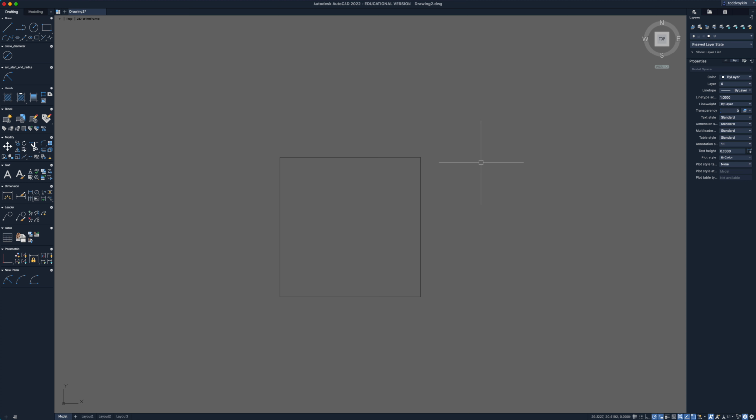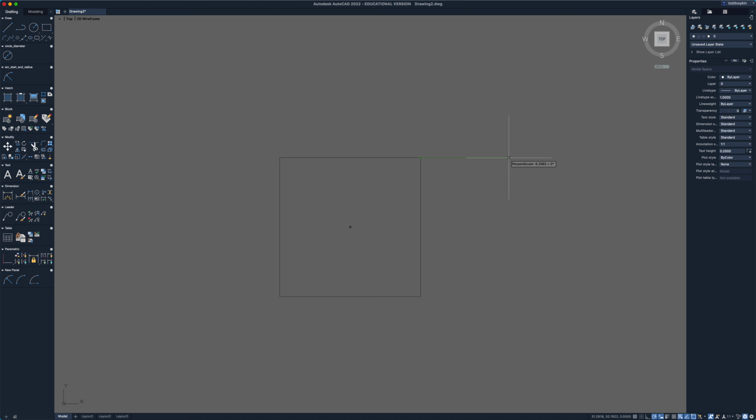So I can go C for circle, and it's asking me to place my circle somewhere. Now it's around right there that I want it, but that's not going to be perfectly in line with the top of this. But if I just hover on that end point, and I don't click the mouse, and now slide to the right, you can see that it starts to make a green line indicating that I am perfectly in line with that.